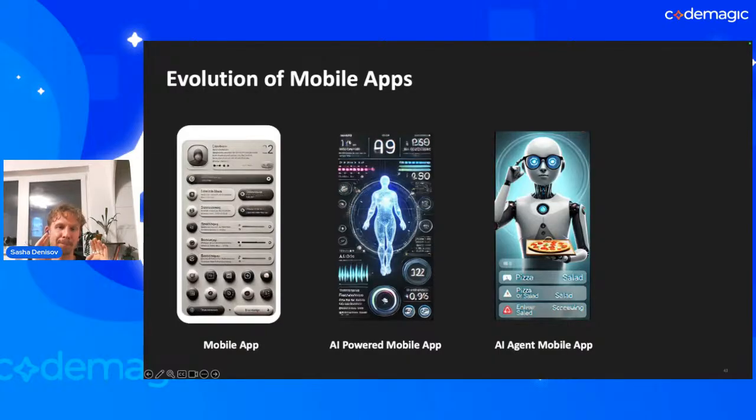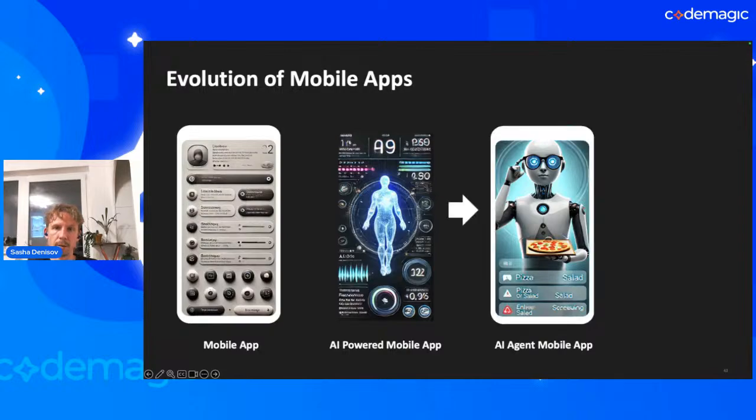Let's avoid discussing old Nokias and start talking about mobile applications from smartphones. The starting point of this evolution is a usual mobile application: Android, iOS, cross-platform, whatever. I know banking applications, Uber, whatsoever.